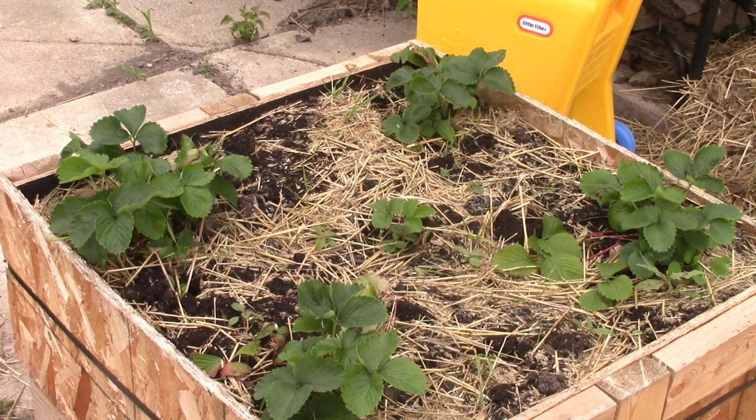But anyhow, to start off with, here are strawberries. These are the strawberries I bought the day Paul passed away. And so they sat in their containers for, geez, I want to say about 3 weeks before I ever planted them, and I wasn't sure if they'd make it or not. And 4 of them are doing really well. The center ones I thought were dead, but they're coming back, so that's nice. And my grandson Jack has managed to pick a few berries so far, so I think that's really good. And I think next year my son and daughter-in-law will have a nice little strawberry bed.